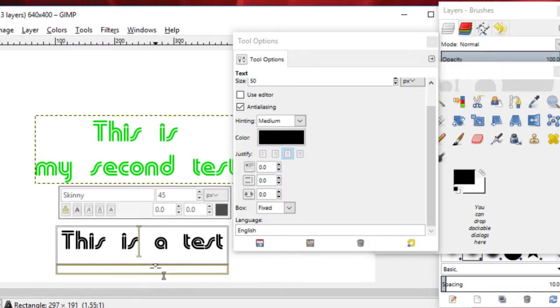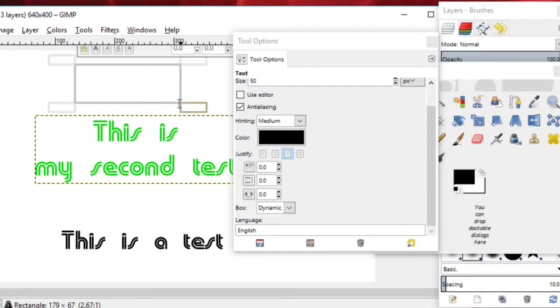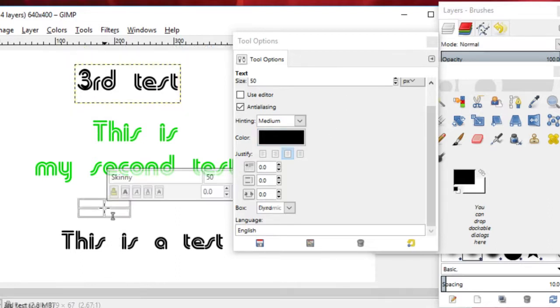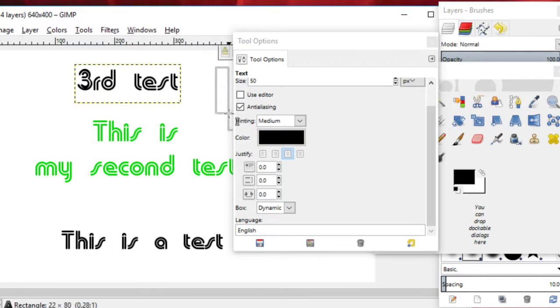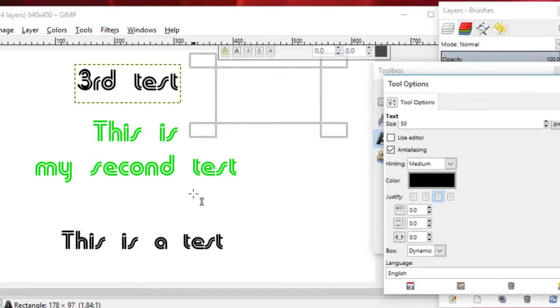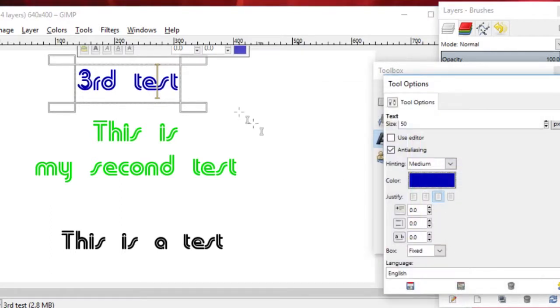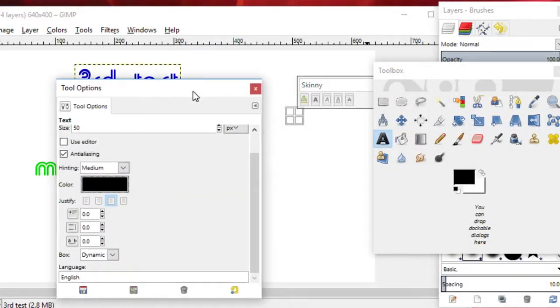If you had it over here, I had this other text box that's still maintaining the same format that we had there, but if I go and create another one, let's say third test, it maintained what we had selected. If I come down here, click in here, and then I go up, looks like it's going to default. So you're only going to be changing the qualities of the text box you're working on. It's always going to default to black, and the last font you're using that you set up in your tools.